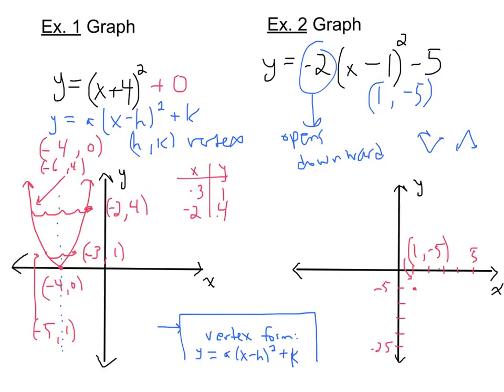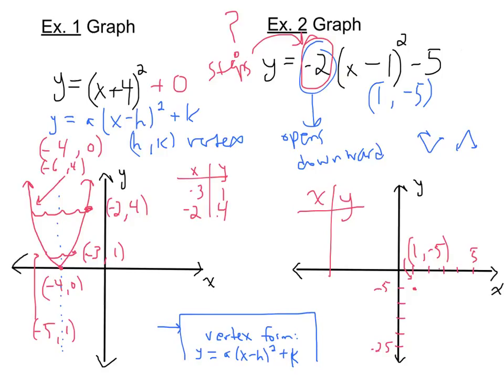And then once I have my vertex, I'm going to choose either 2 points to the left or right and use that XY chart technique. I could use the step trick, but I don't really know how to handle this -2 with the steps. Do you know how to handle that -2 with the steps? Well, perhaps you can try some things and figure it out. Because if you figure out that pattern, you can actually handle any coefficient of the parentheses here. Any number in front, you can handle it with the steps trick. But you're going to have to figure out that shortcut on your own if you want to use it.